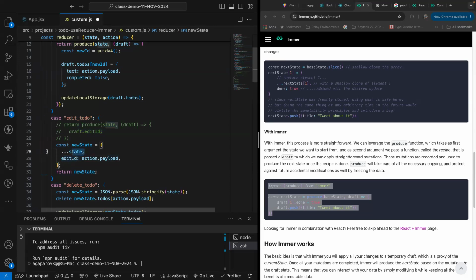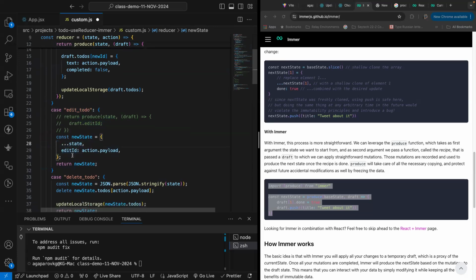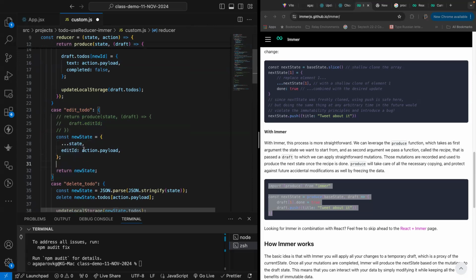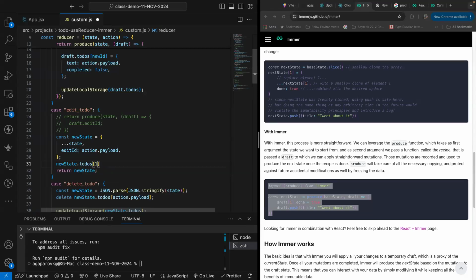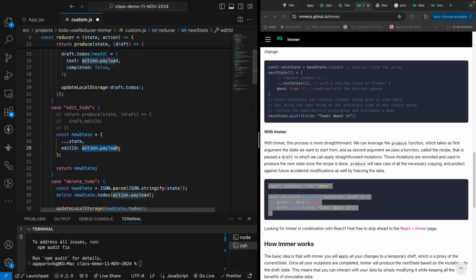It's a shallow copy, right? This is still a shallow copy, yes. If somehow you need to change the to-dos in the new state, with the ID, like let's say 1, and something like text, then it's going to be directly updating the to-dos. We are directly updating it because we're just doing a shallow copy. But since we are not doing that here, it's okay to just do the shallow copy with the spread operator. And we're just updating this edit ID. Edit ID just keeps primitive data, right? It's just a number, the ID of that to-do.